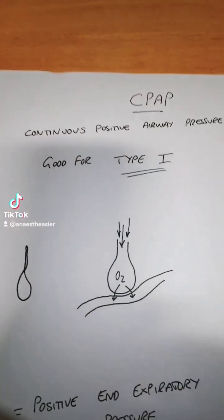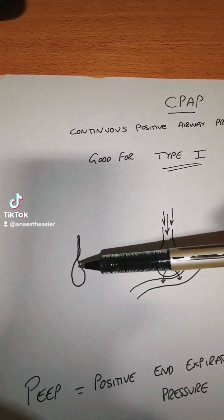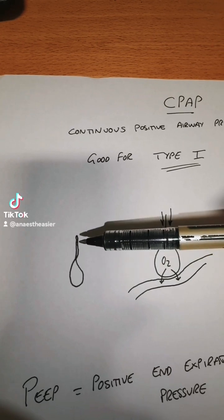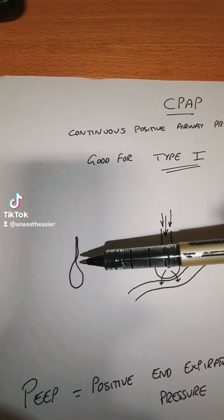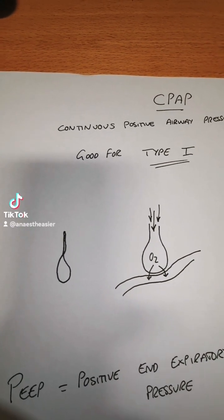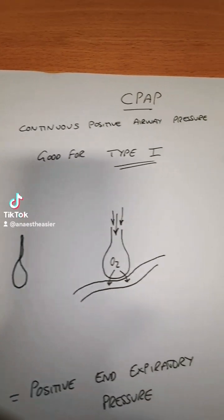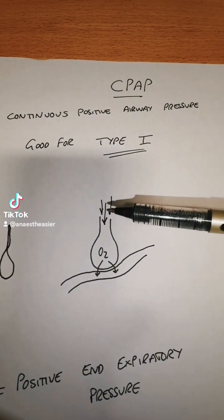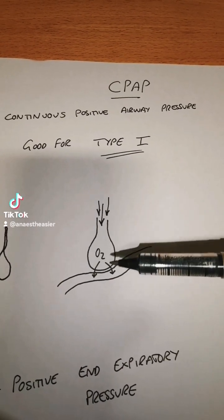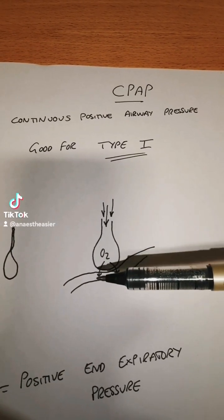So what's going on? If you take a balloon, just a normal balloon, and let it exhale completely, the balloon tends to flop shut. Your alveolus is the same. Because of the elastic tension in the wall, they often collapse if they're allowed to fully deflate. If, however, you pinch the balloon off just before it finishes deflating, it's got some positive pressure inside it which will hold it open. This alveolus is exactly the same. If you have some gentle continuous pressure during inhalation and exhalation, you hold that alveolus open and you provide more opportunity for oxygen to dissolve across from the alveolus into the blood.